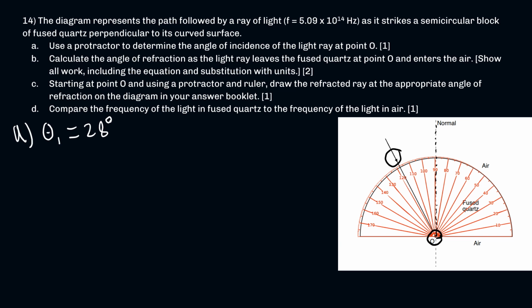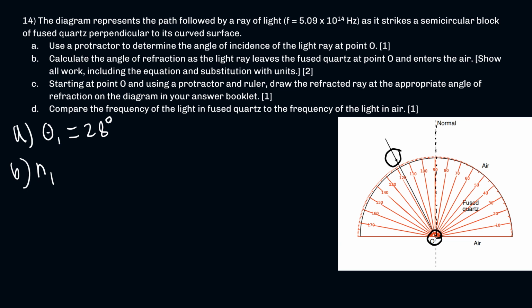So part B here, we want to calculate the angle of refraction as the light ray leaves the fused quartz at point O and enters the air. All right, so with this, there's one equation that's going to end up coming to mind, and that's Snell's law, because I have 2 different materials or mediums, and I'm trying to find some angle. So my first medium is going to be the fused quartz, so that's going to be N1.